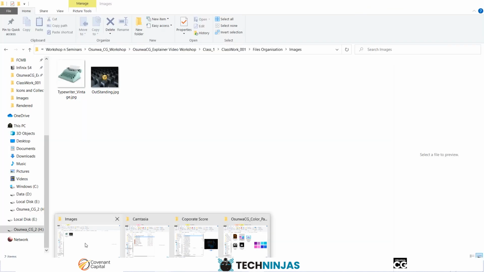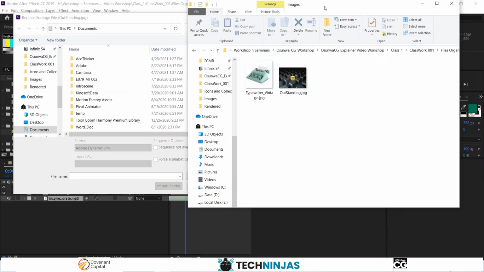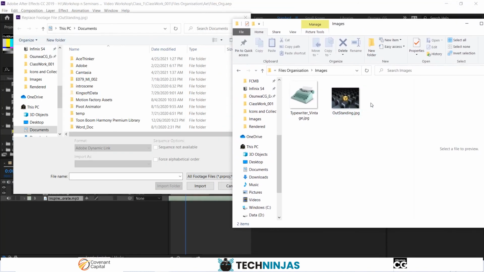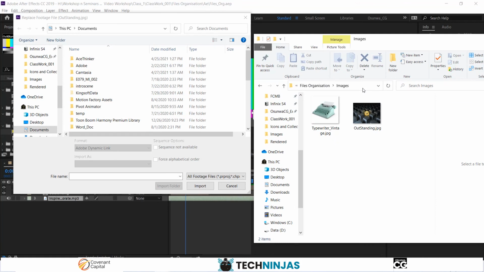Then I can come here, copy the path, and I make sure that the file I'm relinking, this is more like relinking now, is named the same thing as what it was formerly. Right now I'm looking for this outstanding image. So I can copy this path. You can copy the path, or you can start looking for where it is, but this is how I work.